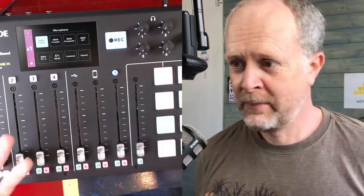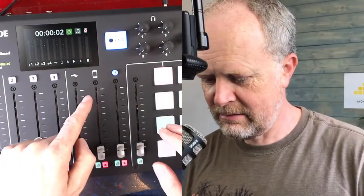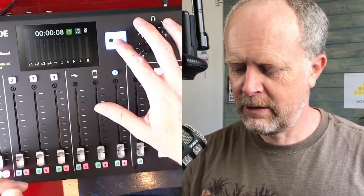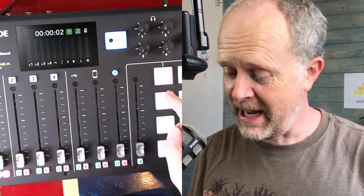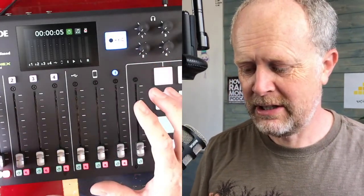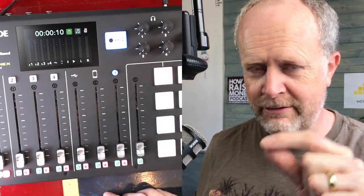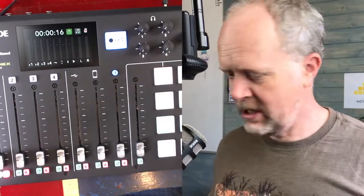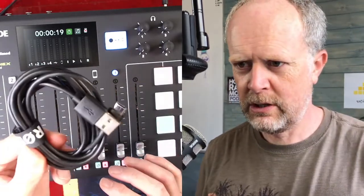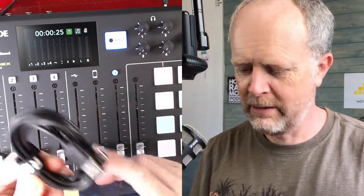But basically, I've got it out of the box, so I don't think this is yet doing it because I'm not recording on here, because I obviously need... Oh, I've got no sound card and it's got nowhere to store it, I guess. So there we go. But I do like the record button. And I guess it went blue rather than red because I haven't got any sound card in there. There's another thing I didn't think of, fannying around with a memory card as well. But what I might do is use the cable and connect that directly up to the computer. All right. But there we go.